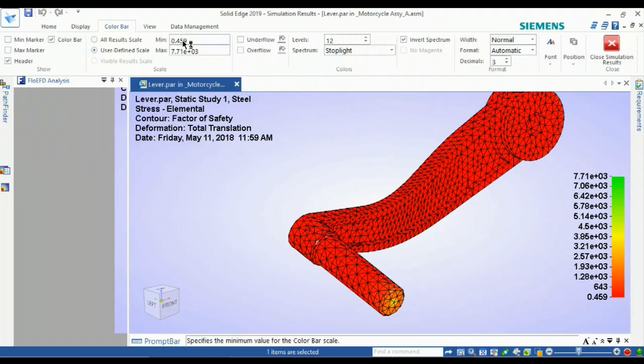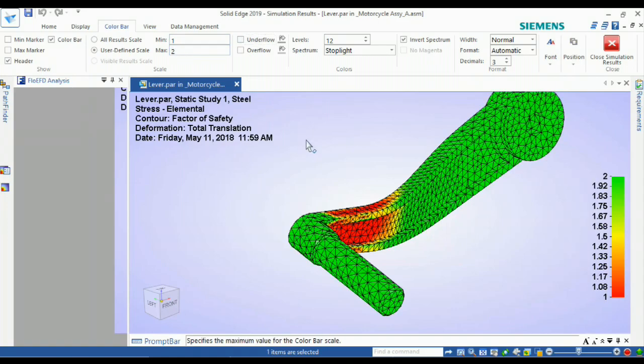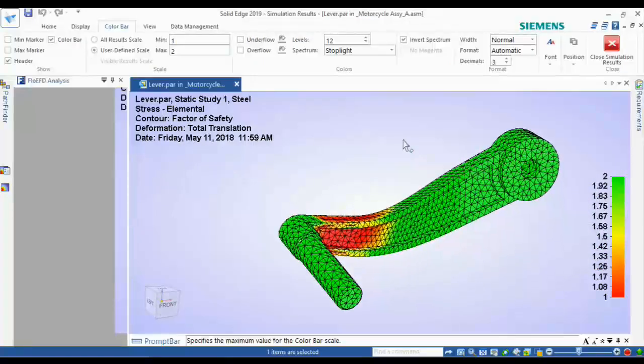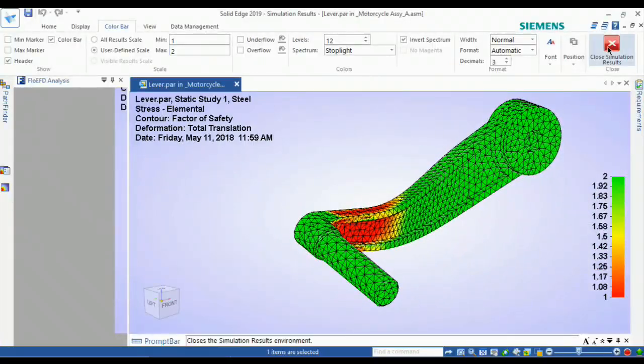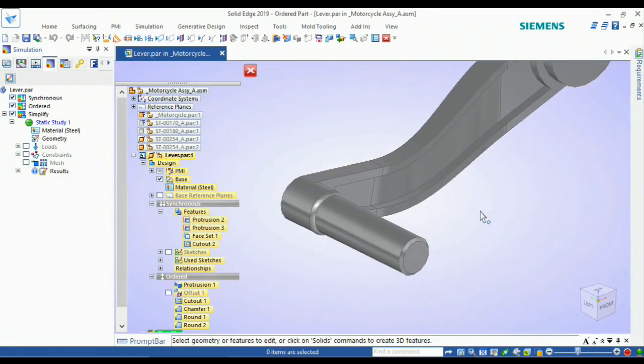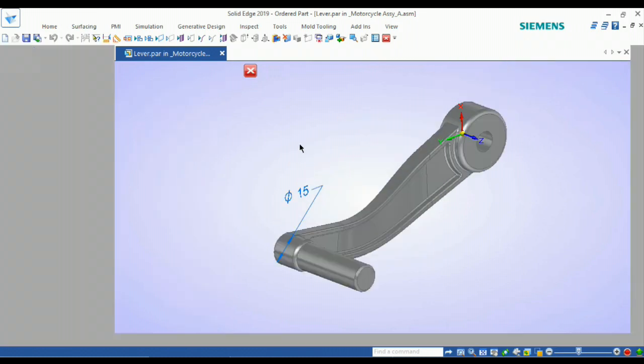In this case, we can set up factor of safety even to custom values. So in this case, we're interested from 1 to 2. And as you can see, we still have problem in that area. Because it's a one single integrated environment, we don't have to step out of this tool. We can just use the same steering wheel we used to design the part. We can use the same tool to modify it.